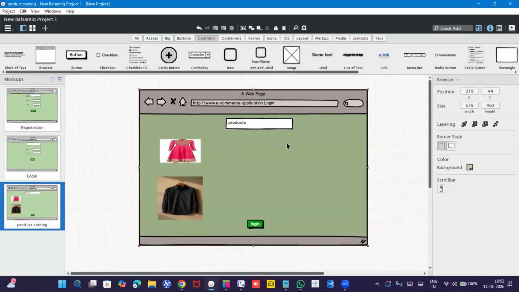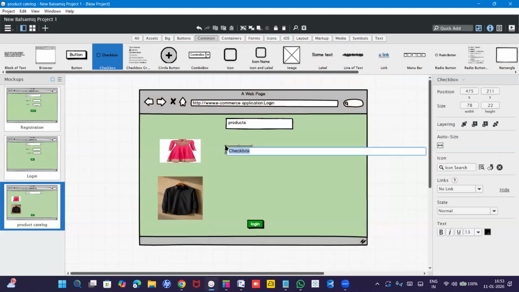So we have done with the image and all, right? Now I'm using the checkbox. Let me rename it as women dress. Okay.